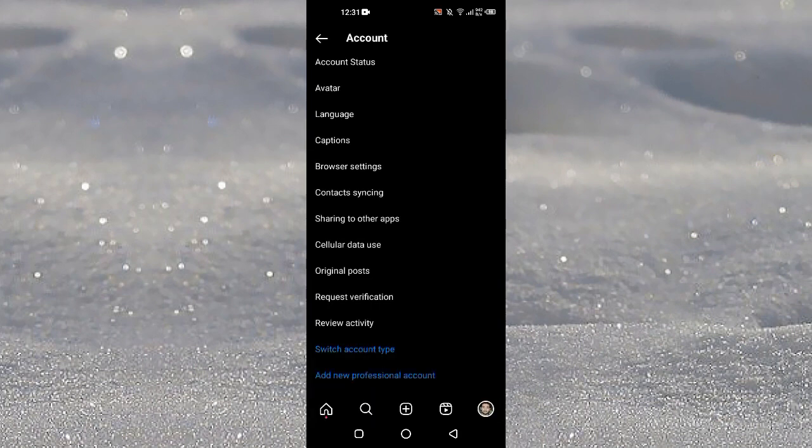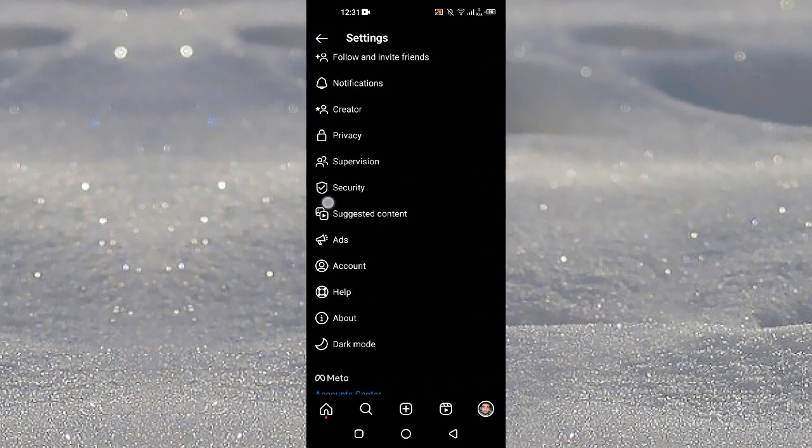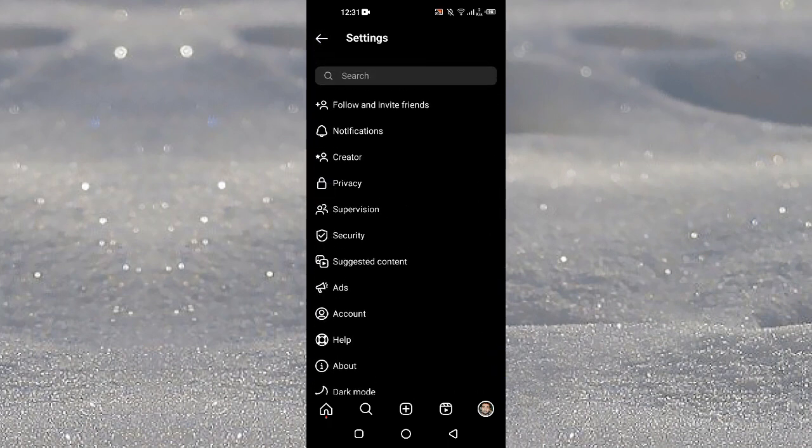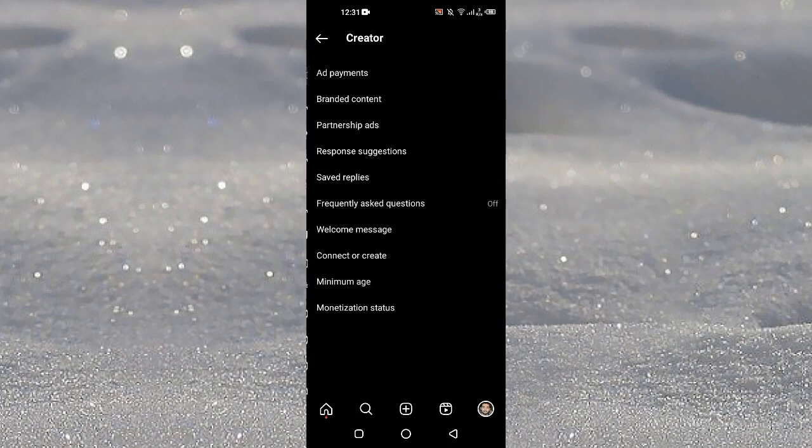Okay, so the next thing that you have to do, when you actually switch to a business account or a professional account, you will see this option here at the third number, which is the creator option. When you tap on this one, at the end you will see this option where it says monetization status. First of all, we have to check whether we are eligible or not for Instagram monetization.